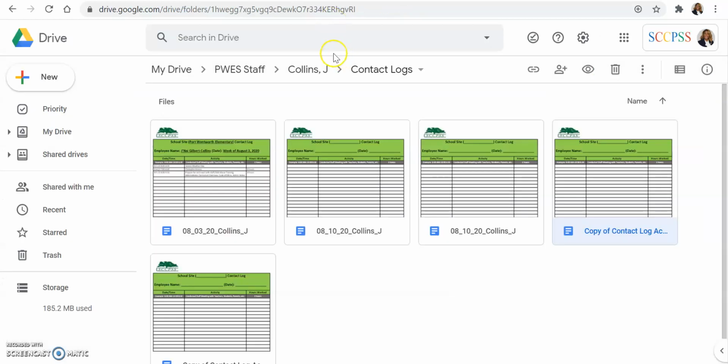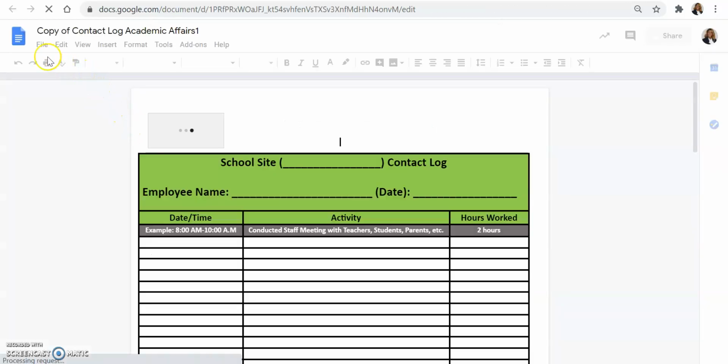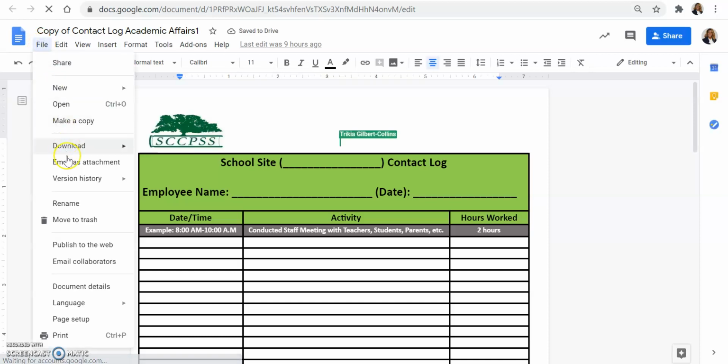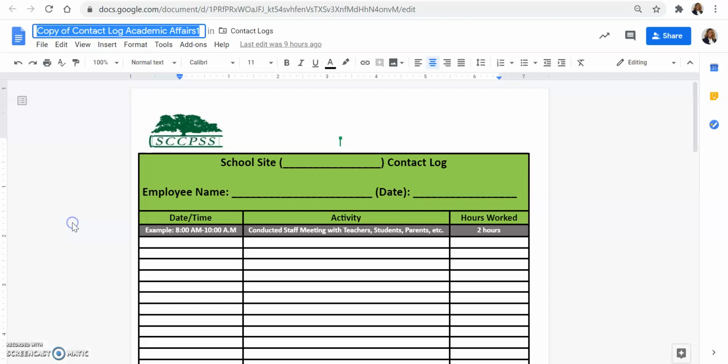So if I go back to my contact logs, here it is. I have 2 for next week waiting on me. Here's another copy. I can just click on it, rename it, that following Monday would be the 17th.